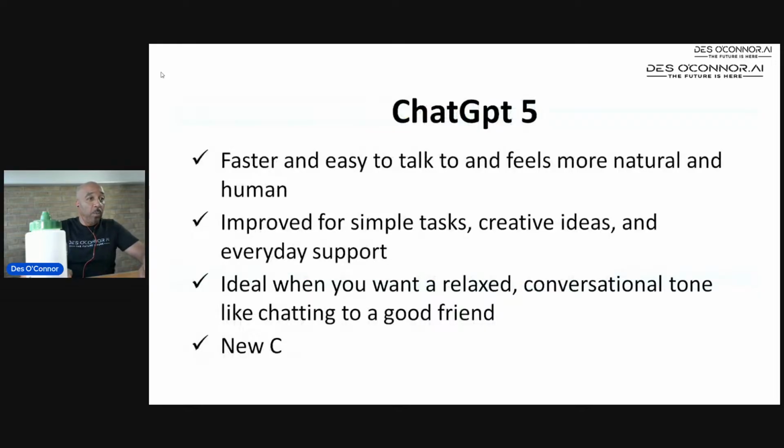Now, some of you may not be aware that there is now a new version of ChatGPT, which is called ChatGPT 5. Okay. Now, this is faster. You can get a lot more done with this, and it'll enable you to improve your simple tasks. So this was launched I think last week.